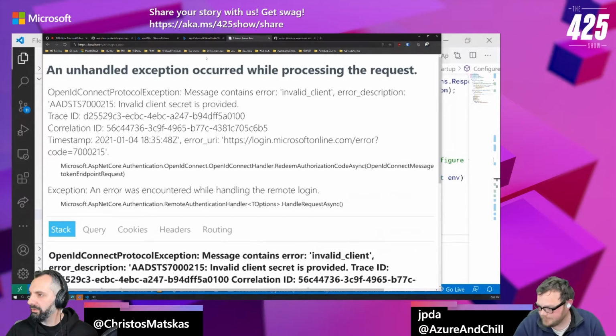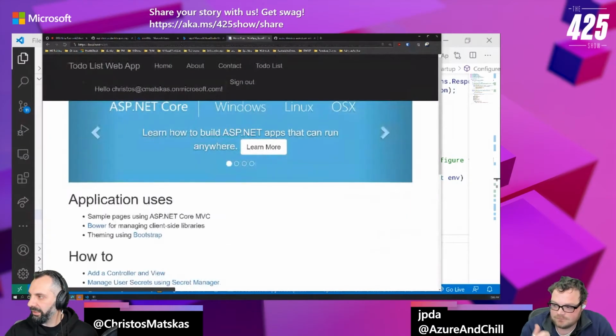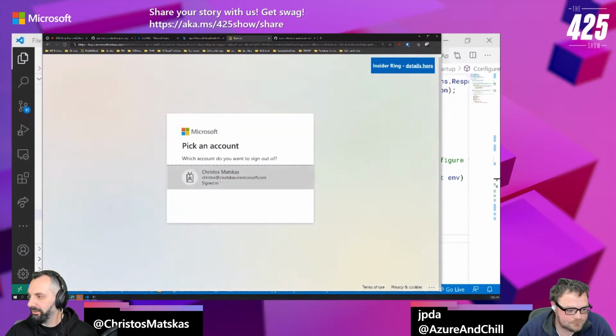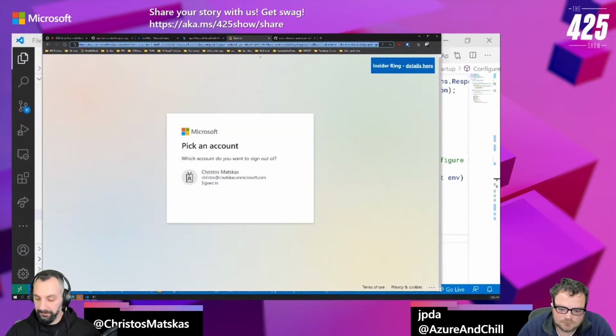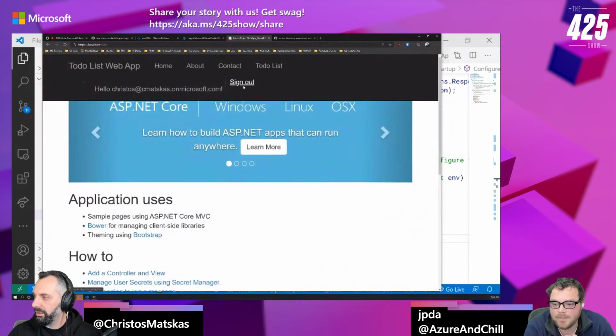And what? That's interesting. We did change the code, and it does have a client secret. So I don't know why it is complaining about that. JP, thoughts? Do you see that? The first time that you sign in. So localhost 5001. Oh, it worked now. We'll sign out and sign back in. Fully sign out?